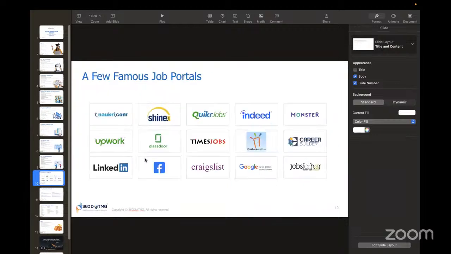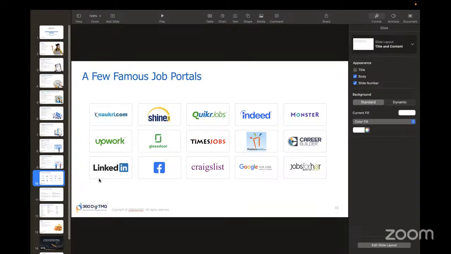Then there are a few job portals like Naukri.com, Shine.com, and Indeed. And there's Upwork. These are all famous job portals. And among all of these, there's LinkedIn, which is more famous for this kind of job application.